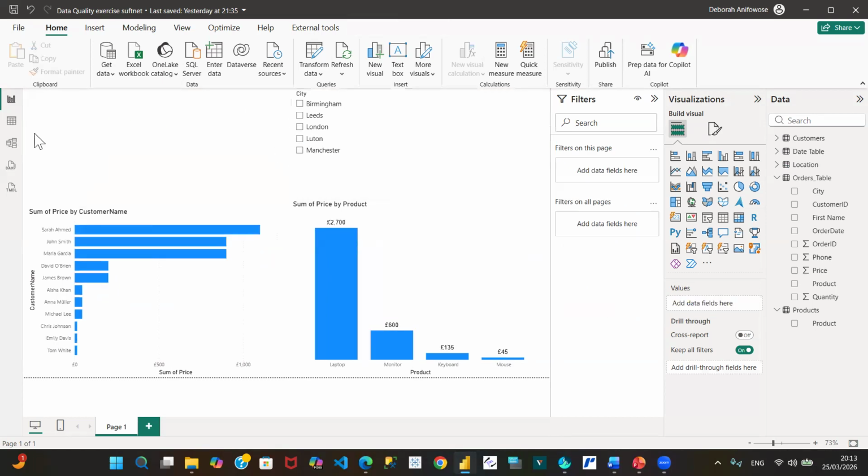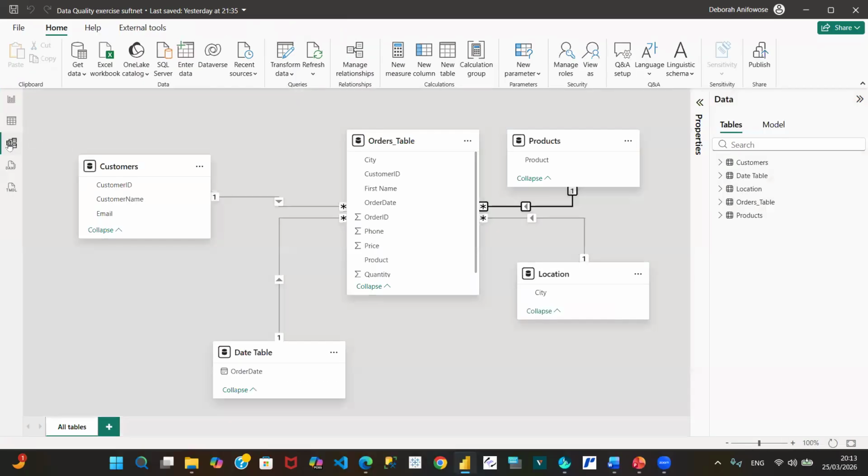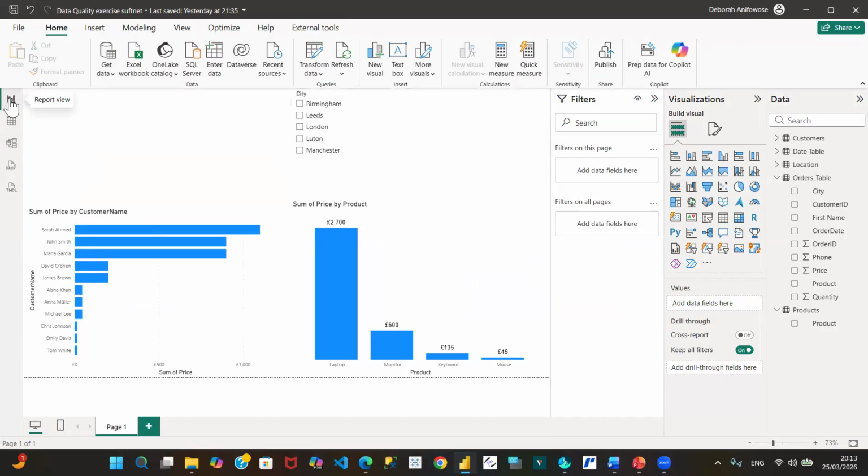Okay, so a lot is dependent on your data model, okay? A lot is dependent on your schema, and it's like the backbone on which all the analysis you are going to be doing is going to rest.